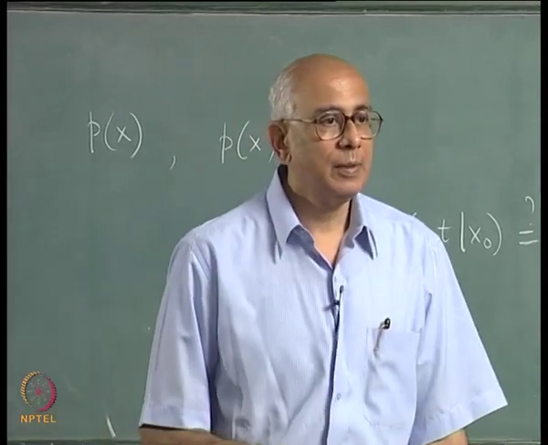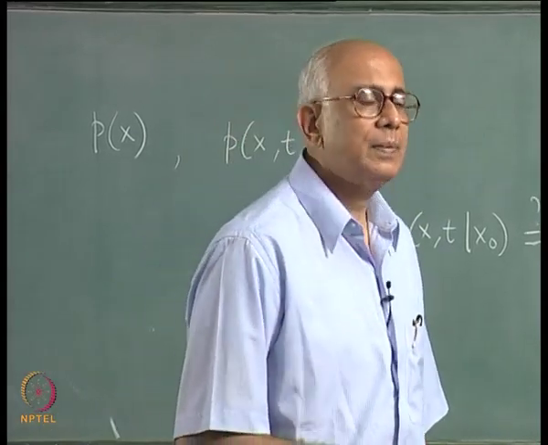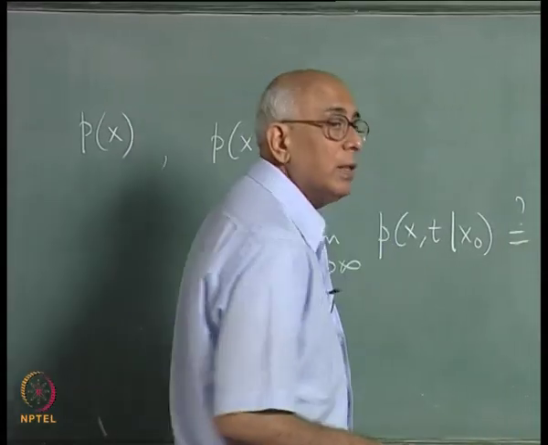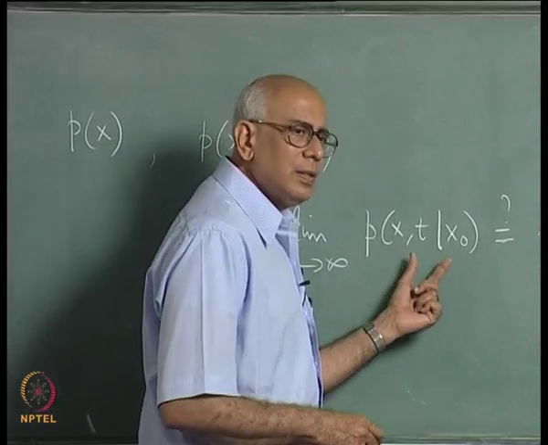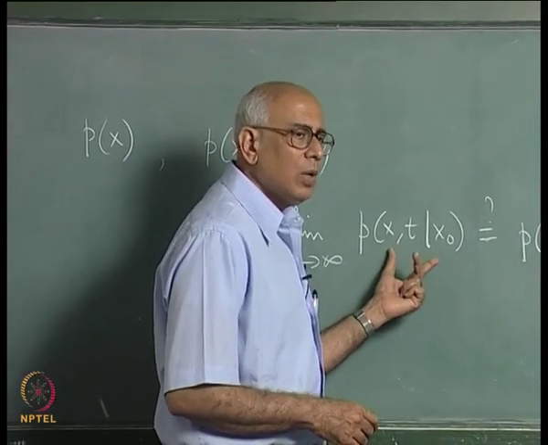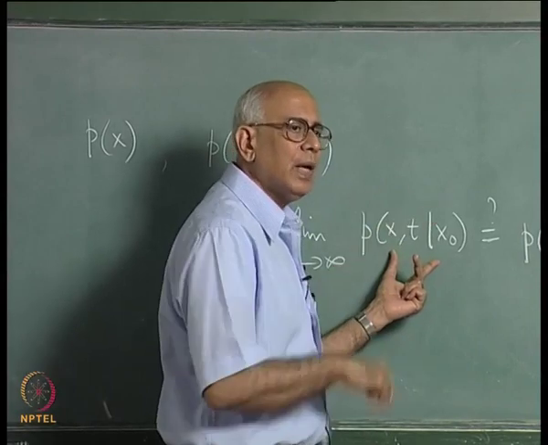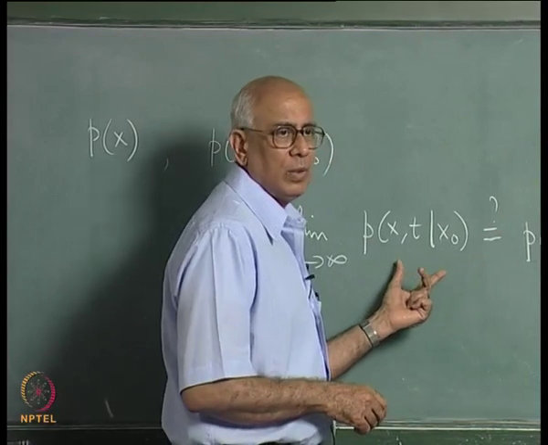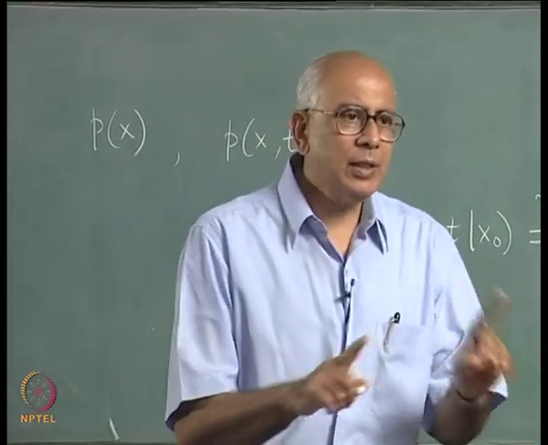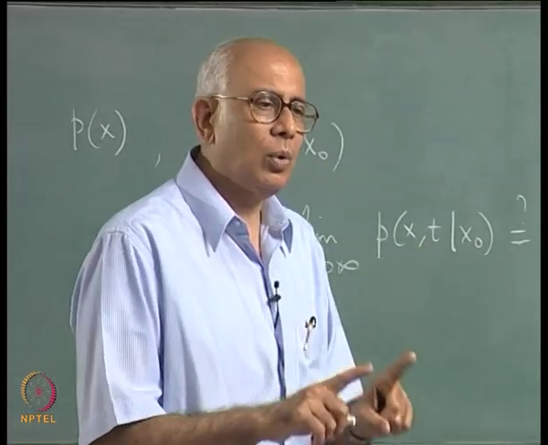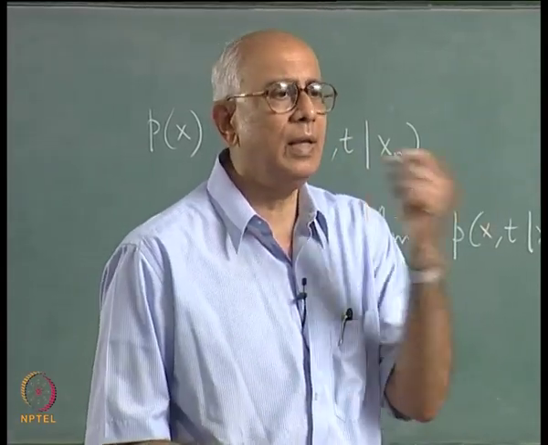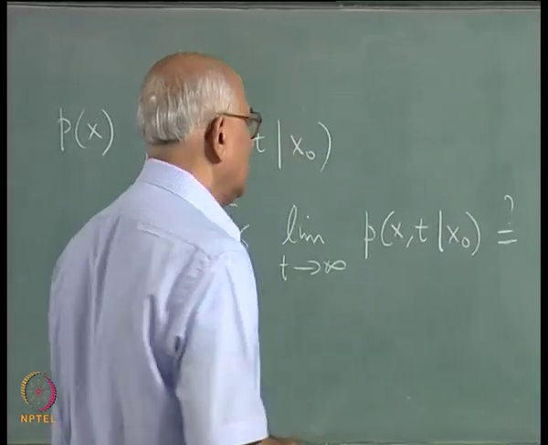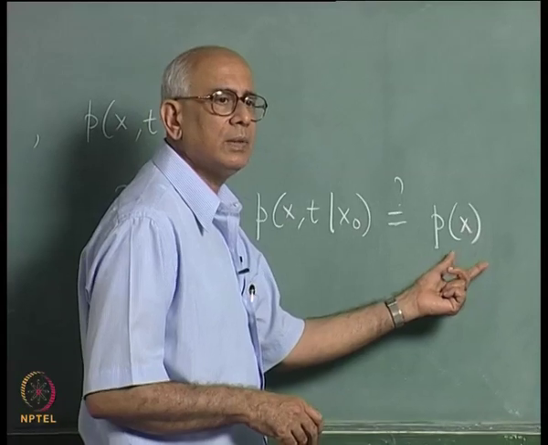Markov processes do not have memory more than one, the previous one. So it actually implies, this is not necessarily true, it is not a question of the memory being short, that has been taken care of already in saying that all the joint probabilities are decided by just this two time probability. But now if the autocorrelation function of this variable dies slowly enough as t goes to infinity, there is actually no reason why this limit should go to this.